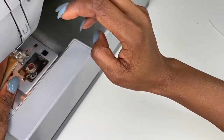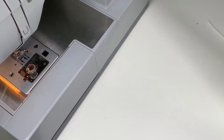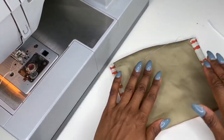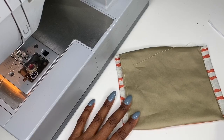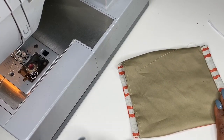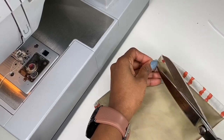Backstitch. All right. This opening right here is where I'm going to slide in my elastic. I'm going to cut the hanging thread.